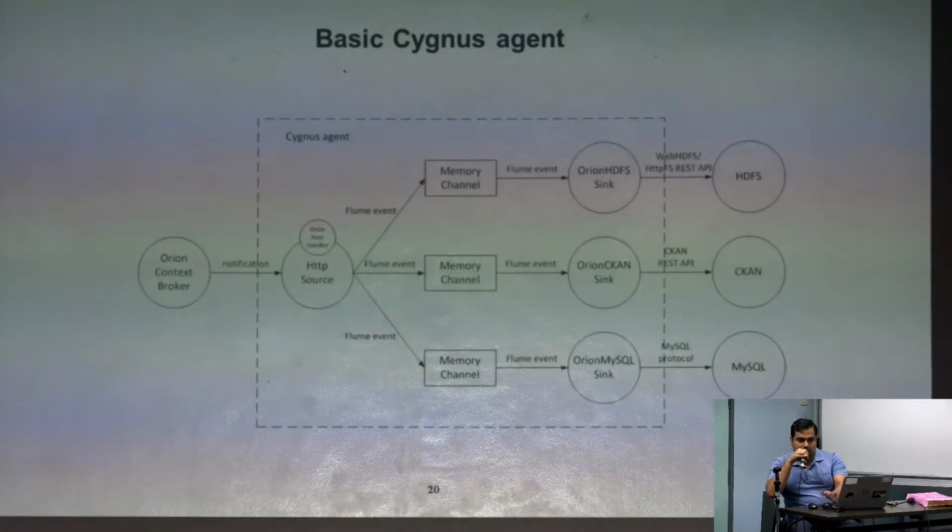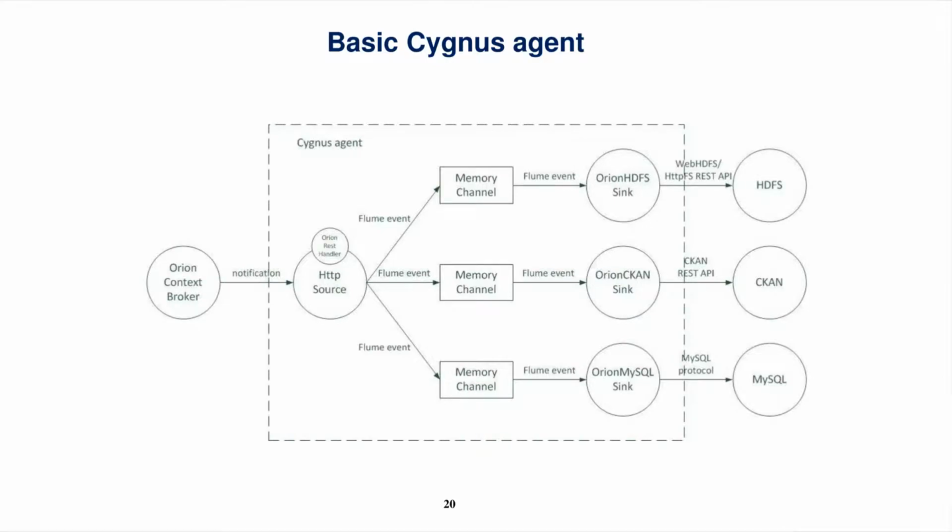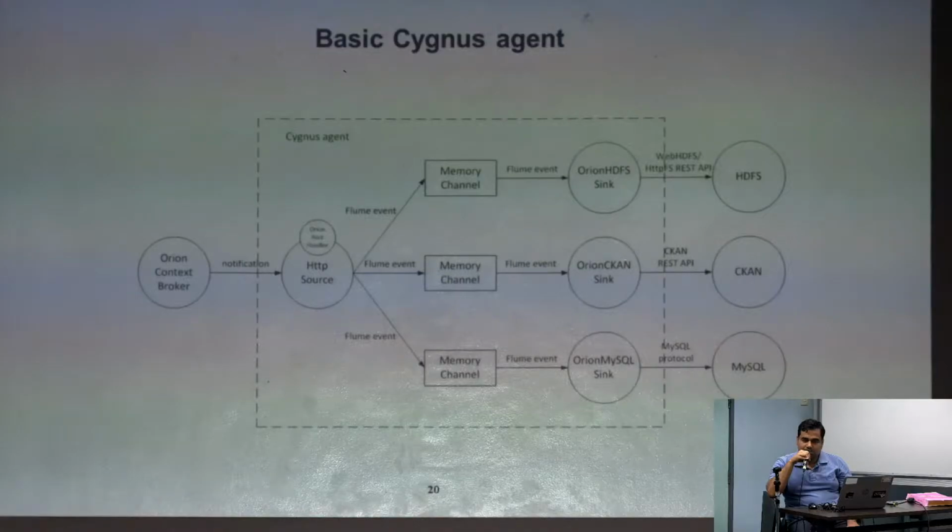So here is how you can see that the same Cygnus has three different memory channels. In case of a power outage, Cygnus will not be able to persist, because Cygnus uses memory channels. We usually don't have power outages in cloud, though. All the data that comes from different sources, so we just know about context broker now, but it could be another source as well, gets in a queue in the form of a memory channel, which is processed one by one.